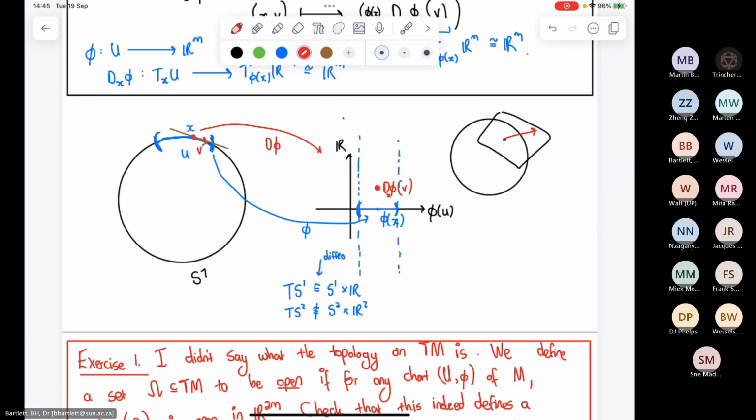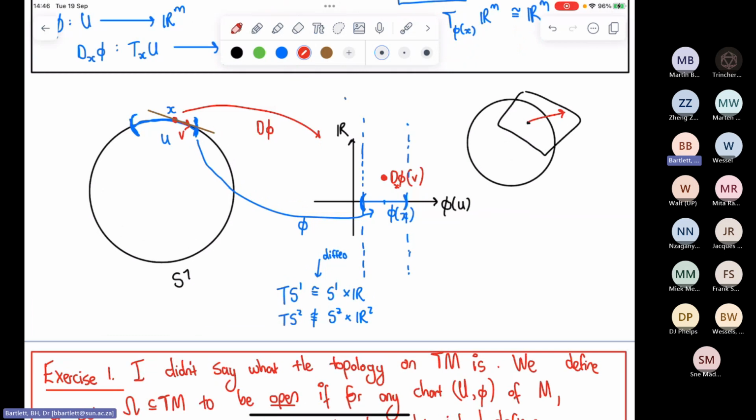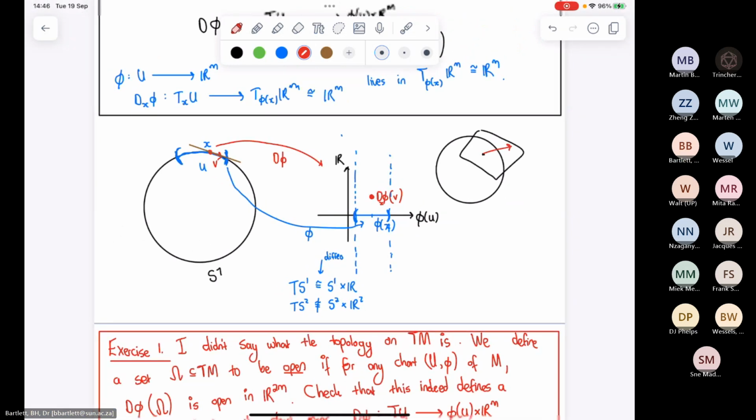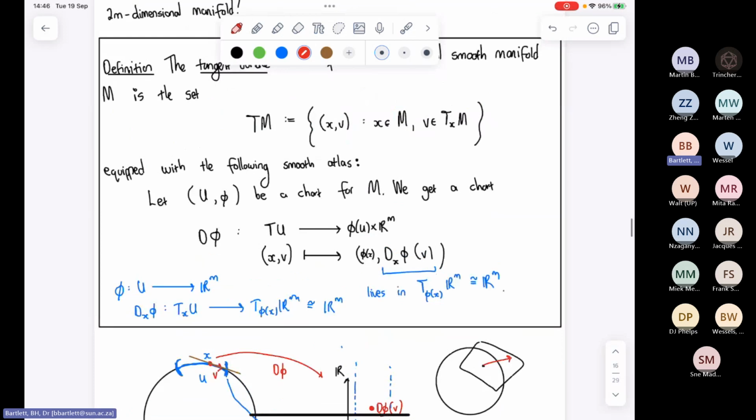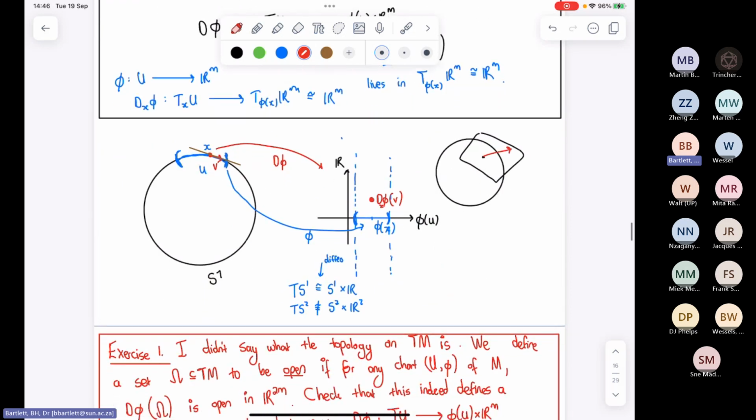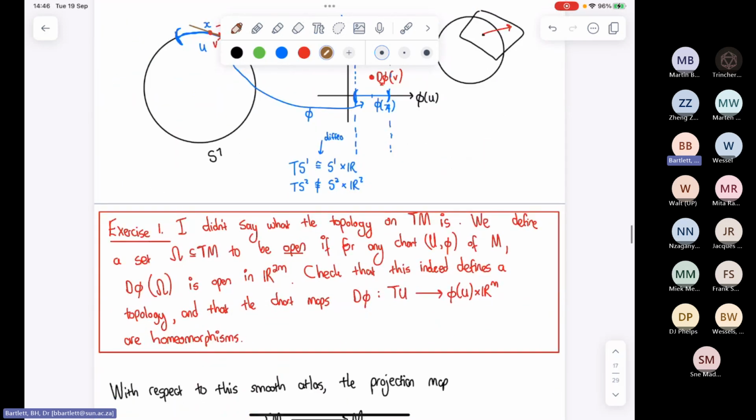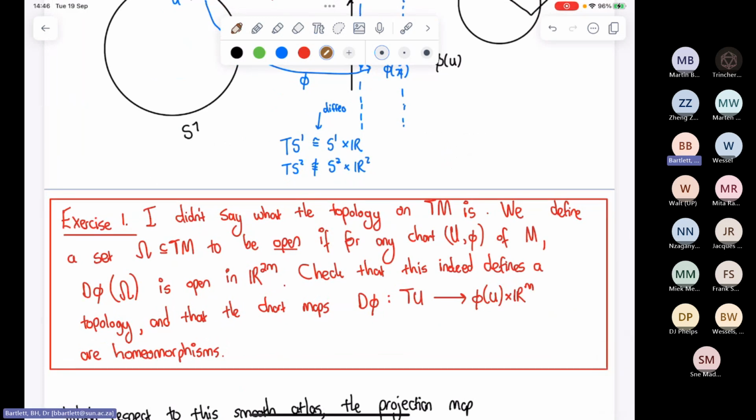Okay, anyway. The tangent bundle is itself a smooth manifold. That's an important point. By the way, I did cheat slightly here when I was writing down the smooth atlas on the tangent bundle. I started off by giving you a smooth atlas, but to give a smooth atlas, you're supposed to first have the structure of a topological space on the manifold. A smooth manifold is defined to be a topological space equipped with a smooth atlas. And I didn't actually put a topology on the tangent bundle. That's not such a big deal. You can always do the following. In a way, the topology is not really important. The charts are the most important thing.